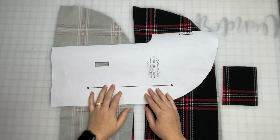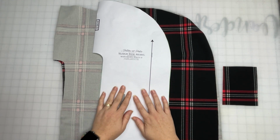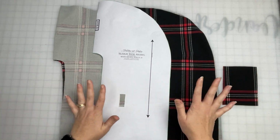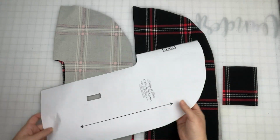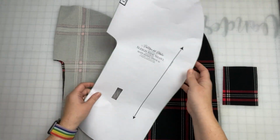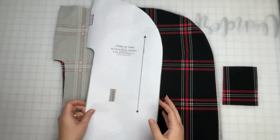We are going to get started on the Sleigh Ride Shawl, and I do want to preface this tutorial by telling you that I shrunk this pattern down to a ridiculous size just so I could fit it easier on my cutting table so you could see it a little bit better, and I didn't have to be zoomed all the way out in order to fit this monster pattern. I think the pattern itself in length is 48 inches long, so this is like 20 now, so less than half, and so I apologize. It looks kind of silly when you look at my hand size versus the pattern itself, but just ignore that because all the steps are going to be the same.